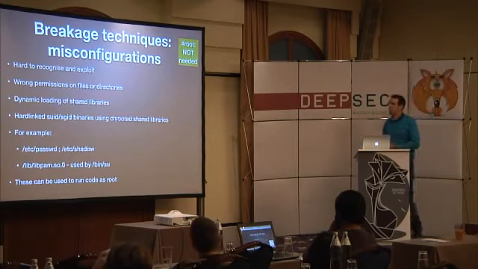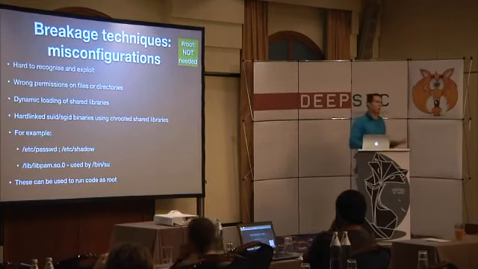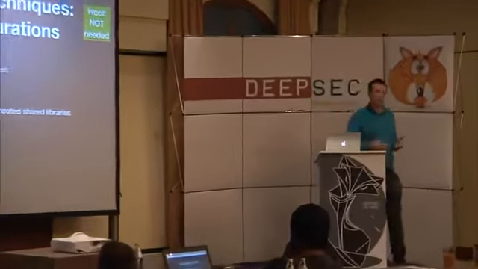Let's say the zeroth technique is the misconfiguration, as always. So if you have a chrooted environment and you have some files or directories that are misconfigured, for example, the etc passwd password or shadow file, then you can modify that. You can replace your UID and you get root.